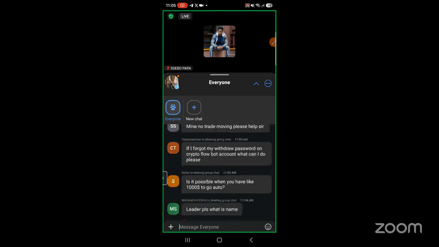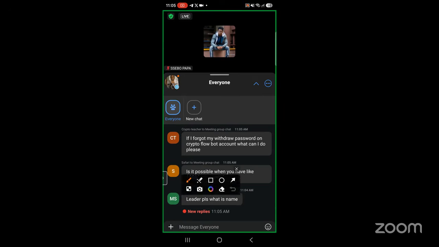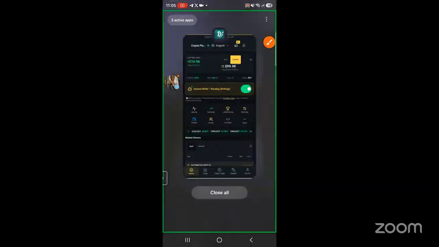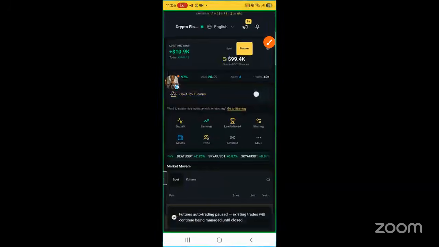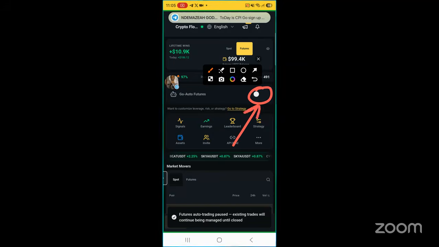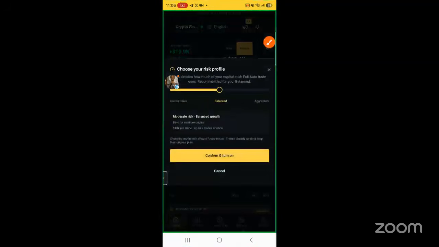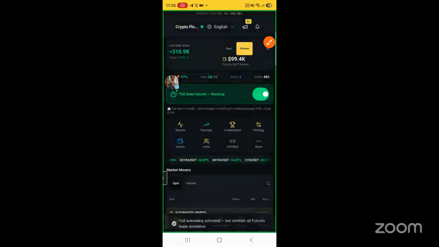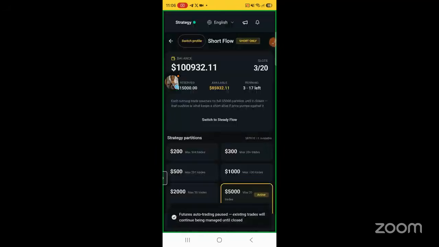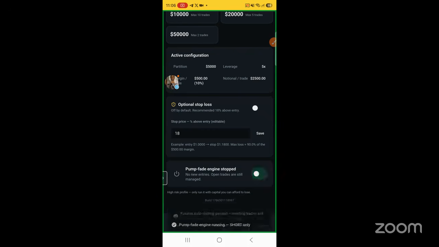So, guys, please, now you see, where were you when I was explaining, guys? I told you. I first explained all of them. Maybe you've just joined late. Go to home page with your capital. Come here to home page. Turn on this one button. Choose steady mode. Okay. Choose this, confirm and turn on bus spot. Confirm and turn on. All that is what you have to do. If you know you do not have 2,000 to come this side, leave it alone.